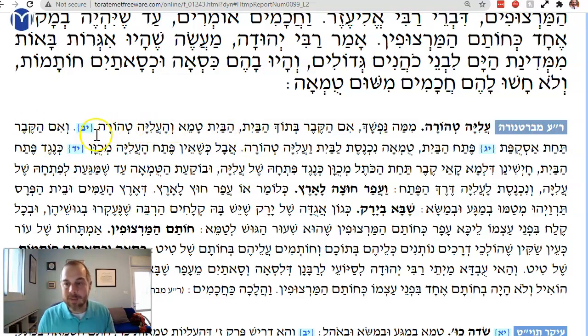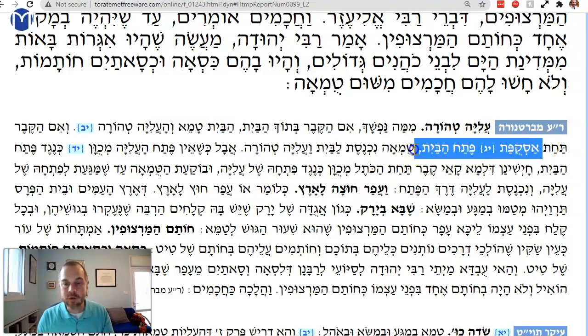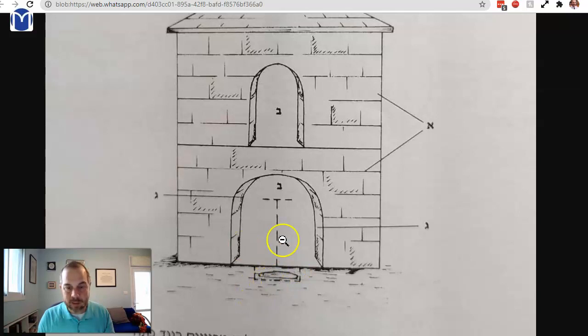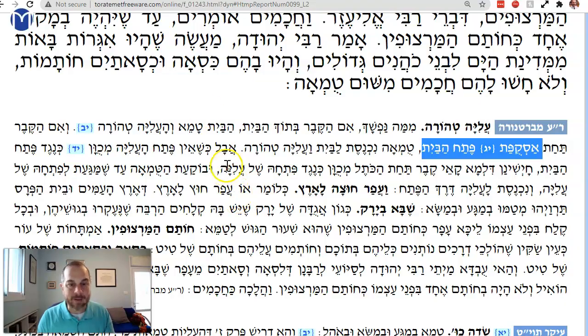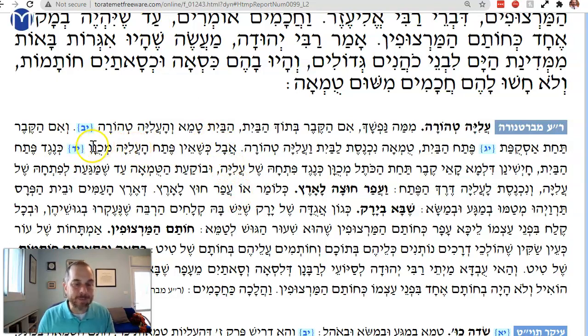Aliyah is no problem. Im kever tachat askupat petach habayit, and if it's under the entrance, tumanich nesed labayit v'aliyah tahora. Then if it's right here at the entrance, then it goes in the house, and it can't go in the aliyah because the aliyah is blocked. Aval, but if they're not corresponding, then we're afraid, chayshinan, we're afraid maybe the tuma is where the aliyah is and not where the main door is.